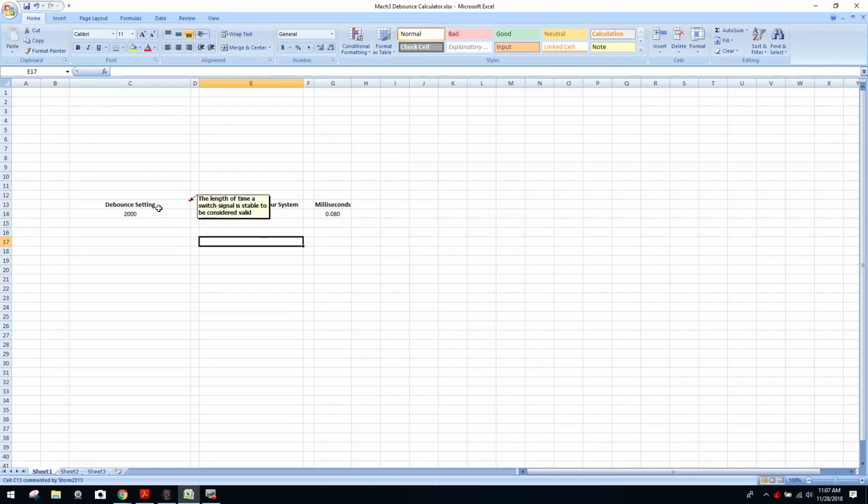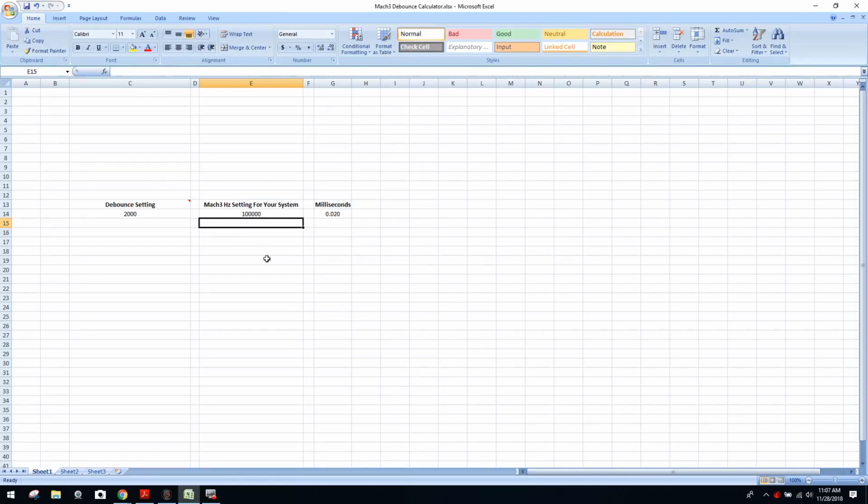But it's interesting now when you put the debounce setting at 2,000, we left it the same, you can see the milliseconds went up. Now it's at 80 milliseconds. We go back to 100,000, and you can see we're at 20 again. So you really want to pay very close attention to these settings based on what hertz rating you actually have your system running at. Once again, I recommend everybody running a modern computer. You easily can run at 100,000 hertz.